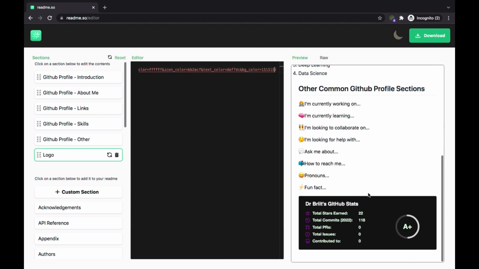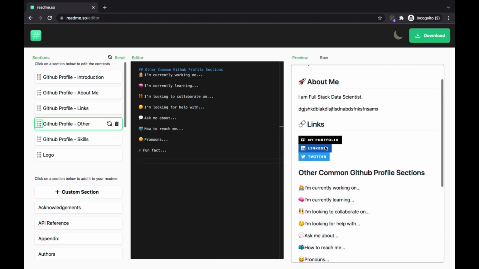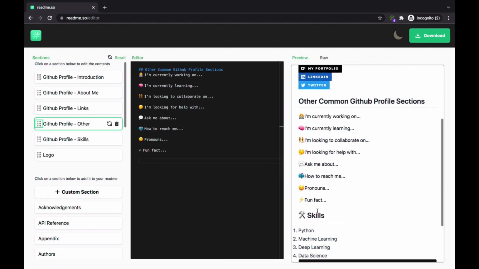You see now, once I paste it there, it's there. Okay, you see that it's there. It's nicely displayed over there, right? You can drag it and put it anywhere that you want. These things you can just drag them, right? For instance, if I want the other to come before the skill, I can just drag it like that, and it's just gonna change. You see the other has come where the skill is.